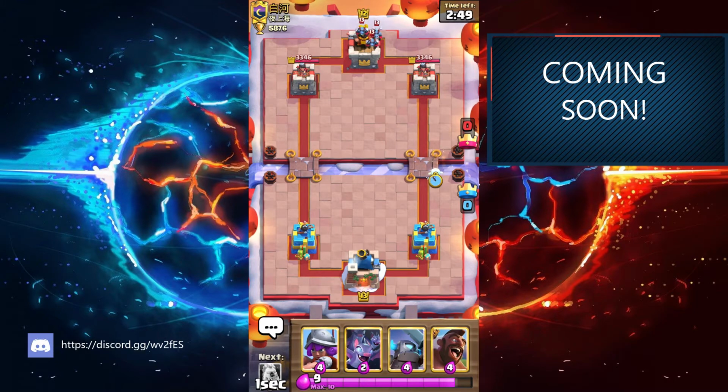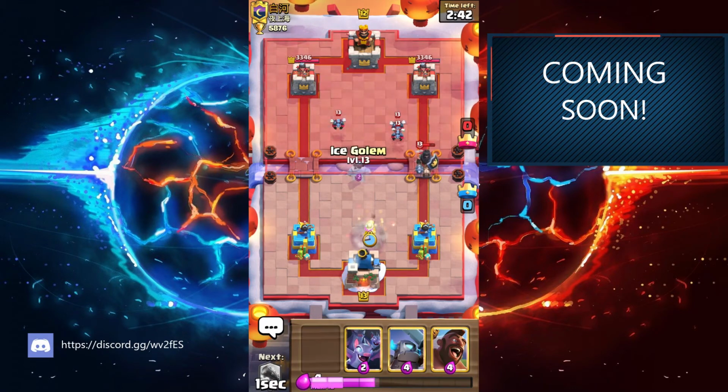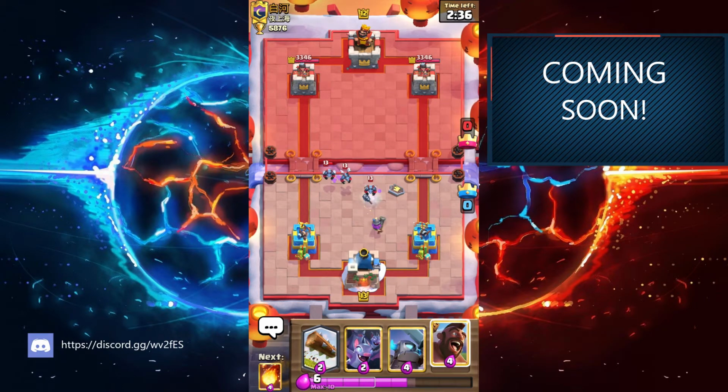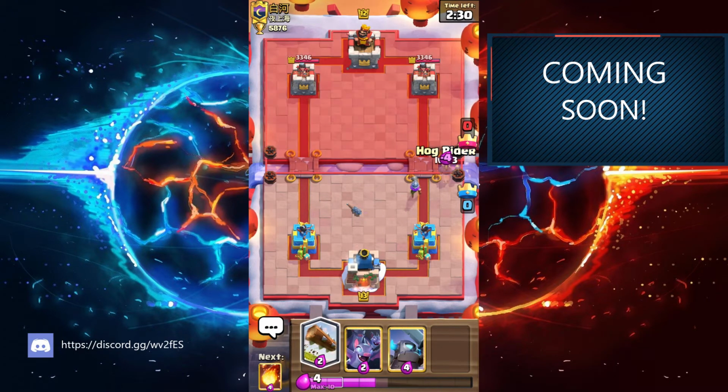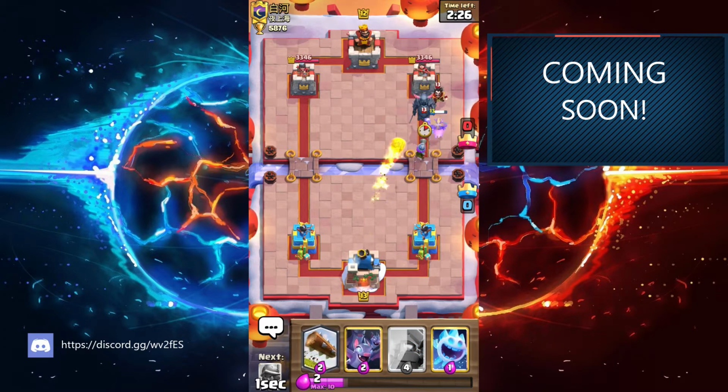I started the bridge. Okay, Musketeer. Okay, this helps a lane. Perfect. That will completely take care of everything, not having to worry about anything and without taking damage on any of my troops. Hog right now. Fireball this as well. Just, hey, why not?